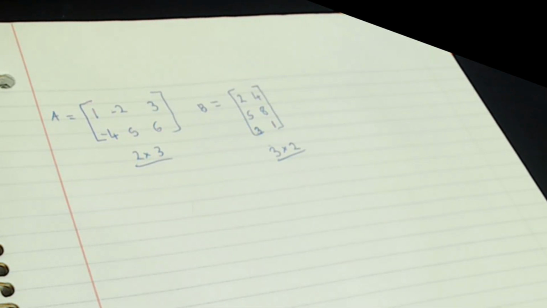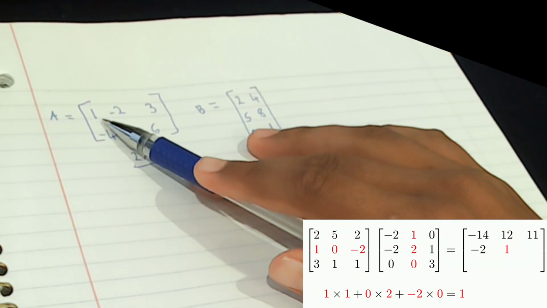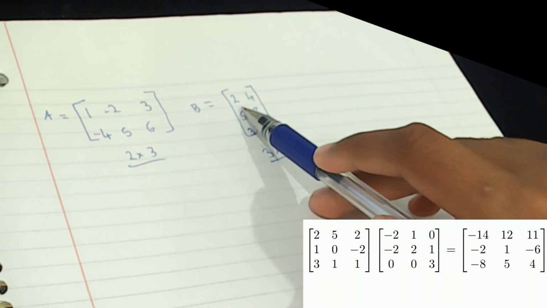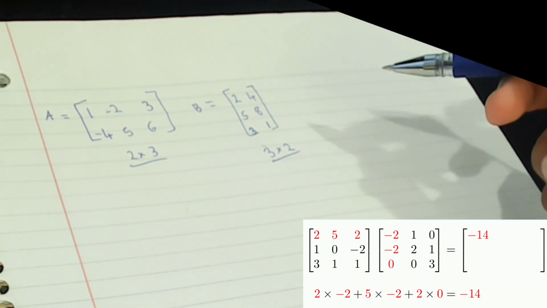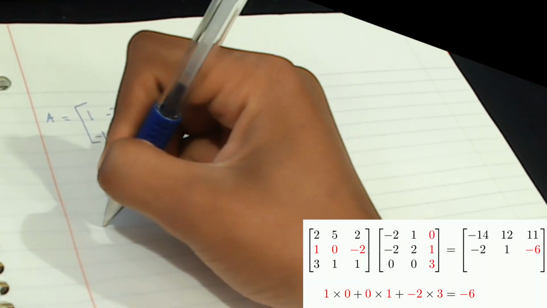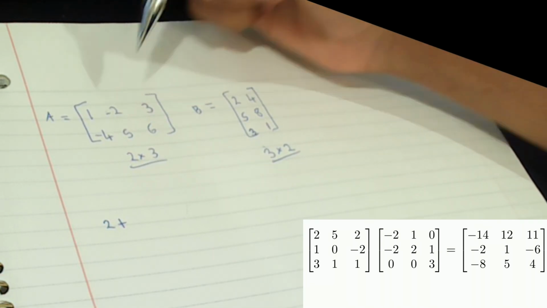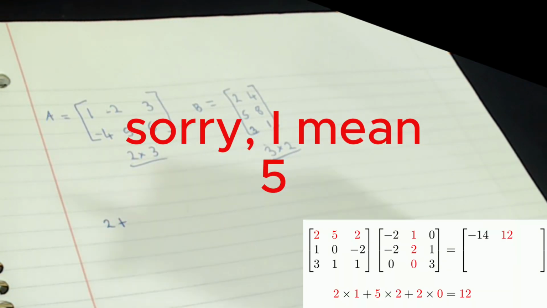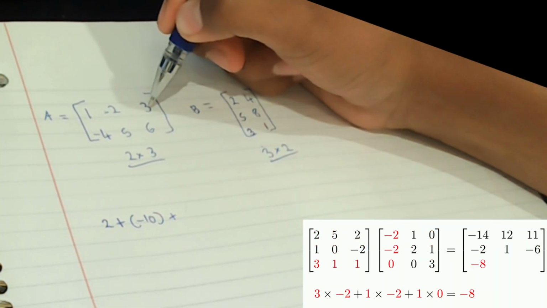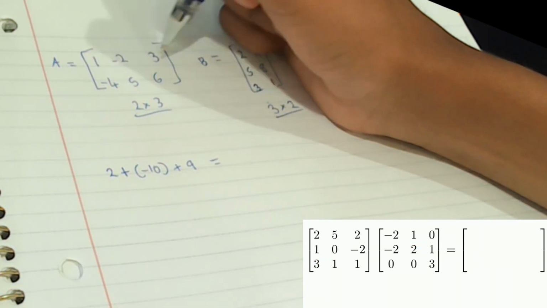So here's how we do this. First, we take this 1 over here. So first we start over here, and then we multiply it by this. So now 1 times 2, we know is 2. So it's going to be 2 plus, and now we know that this is negative 2 times negative 5. And we know that is negative 10. And then we have 3 times 3, which is equal to 9. So now we did the first row with the first column.